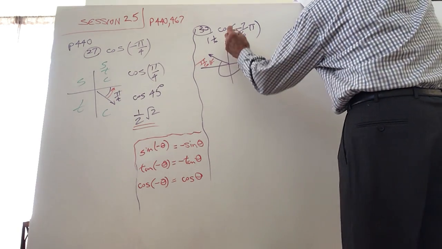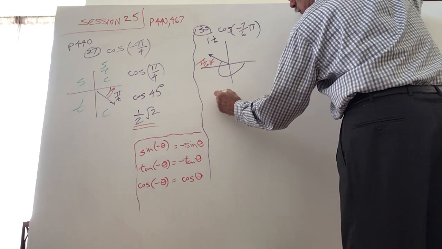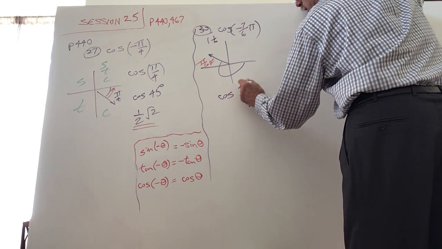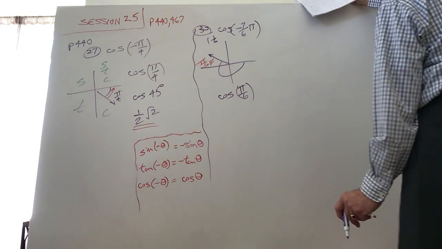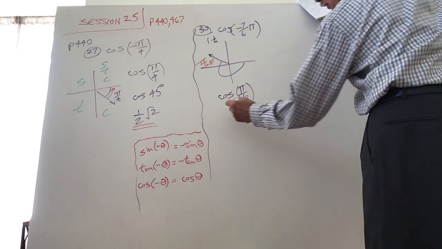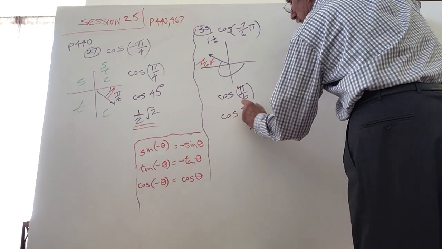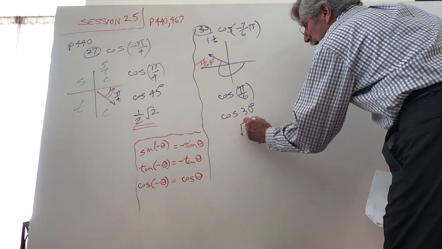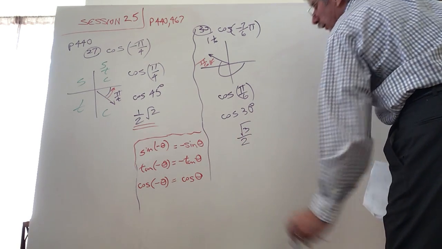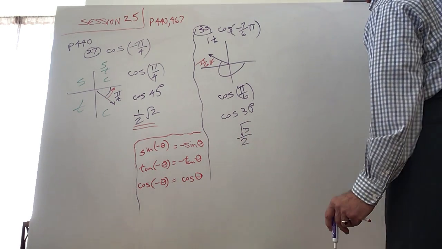So really, the cos of negative 7 pi over 6 is the same numerical value as the cos of pi over 6. Cos of pi over 6, how about the cos of pi over 6 being a situation of 30 degrees, I think, isn't it? Cos of 30 degrees, it sounds like radical 3 over 2. You check that again on your table there, radical 3 over 2, or 1/2 radical 3, either way.